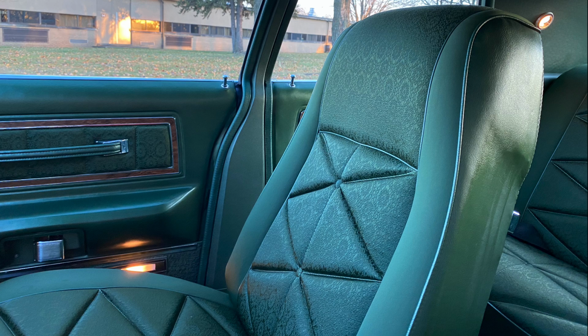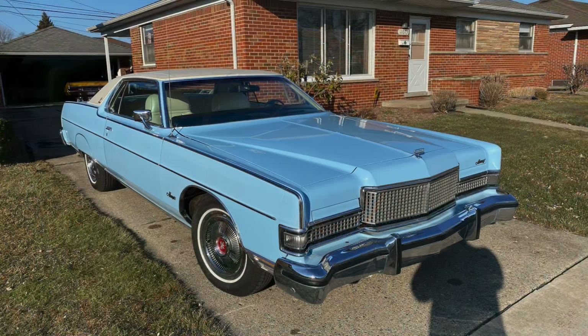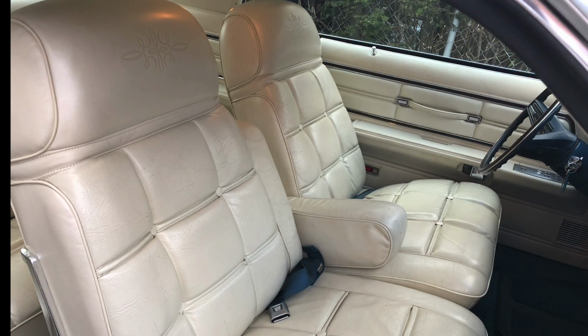It was a very handsome design, one that was well complemented by the rich door panels that employed use of the same cloth from the seats, as well as had a full-width padded armrest. For the 1973 model year, Mercury changed up the seat stitch pattern on the twin comfort lounge seat option, now having more of a box pleat design, and also put some sort of fancy filigreed design in the headrest.